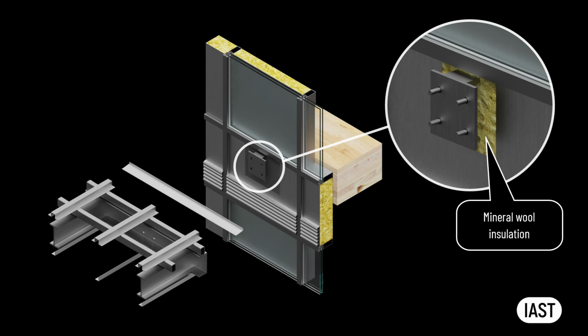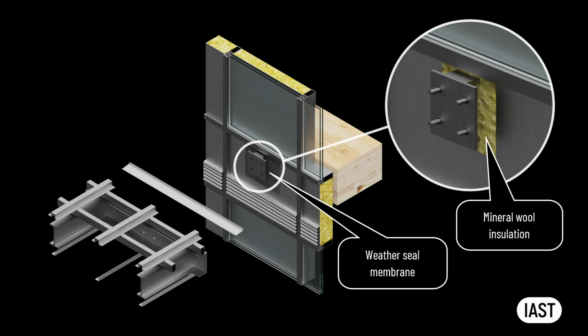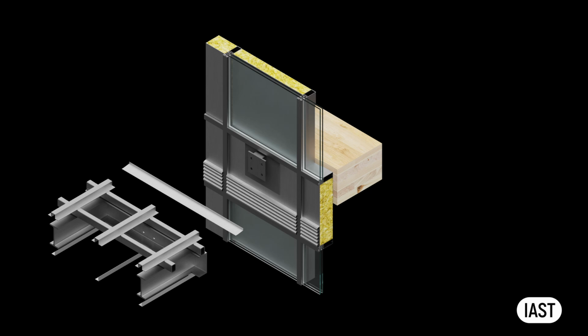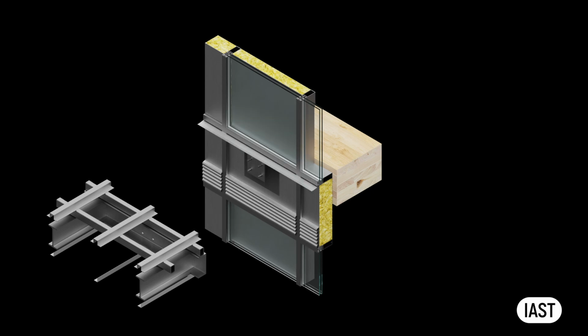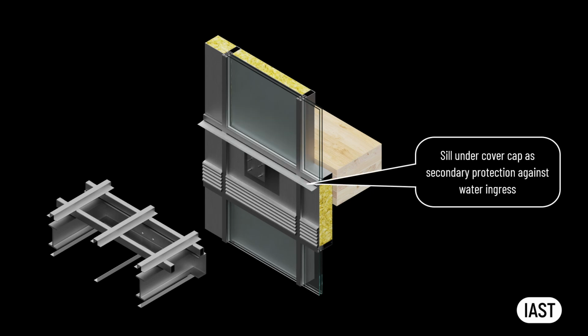The balcony stub is expected to be constructed from hot-rolled box section, providing a more straightforward and durable solution for the application of weather seal membrane, specifically designed for this interface. Installing flashing beneath the cover cap of the transom above the balcony stub can serve as an extra precautionary step, functioning as an additional safeguard to channel rainwater away from the interface protected by the weatherproofing membrane.